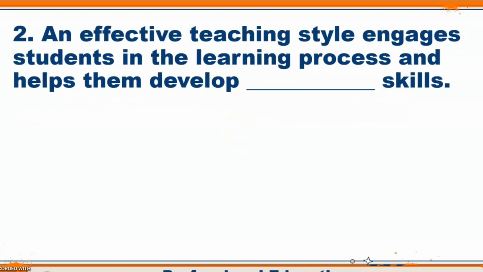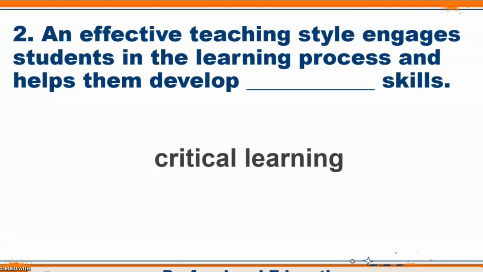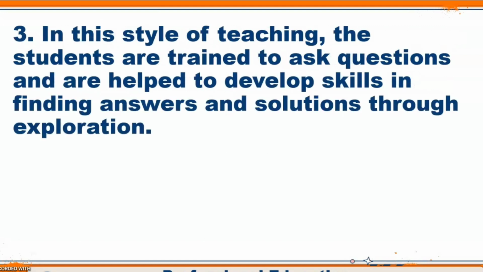Number 2. An effective teaching style engages students in the learning process and helps them develop what skills? Critical learning skills. These skills may lead to learning significantly because they involve engagement. Number 3. In this style of teaching, the students are trained to ask questions and are helped to develop skills in finding answers and solutions through exploration. Activity style. In here, students develop critical thinking skills.